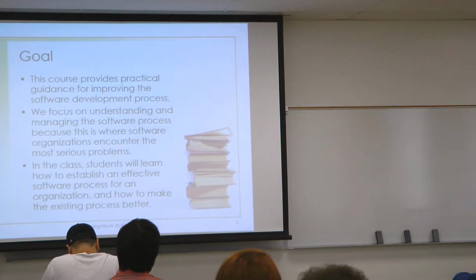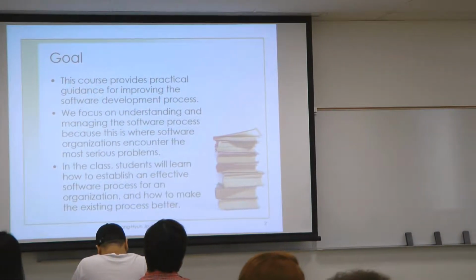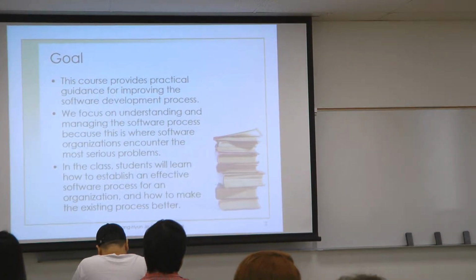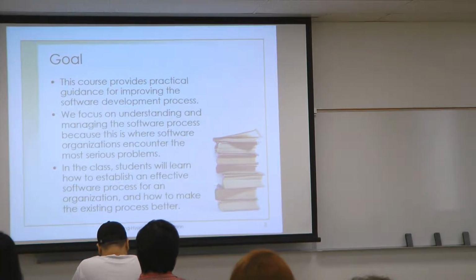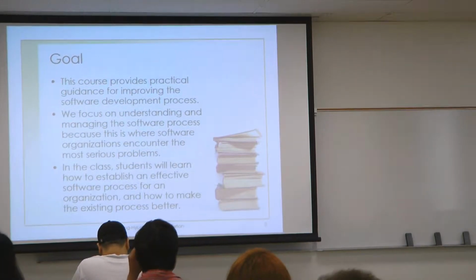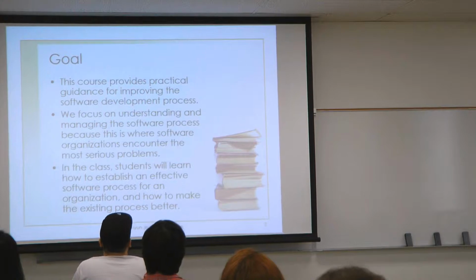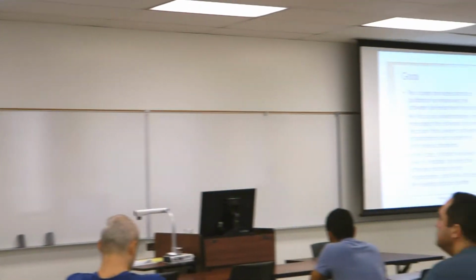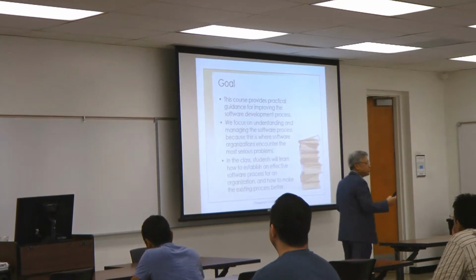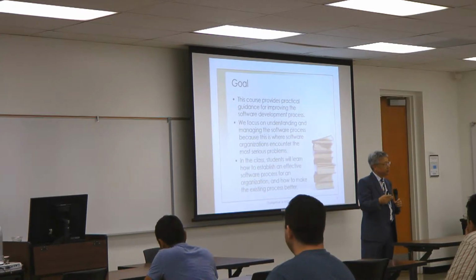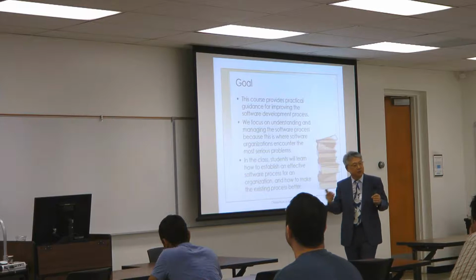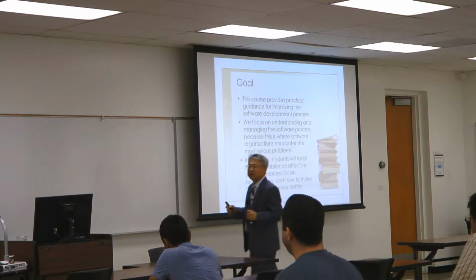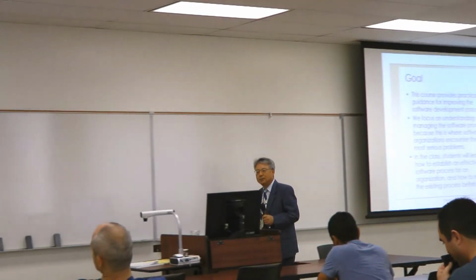Process is about a set of steps you go through, and also work products you need to produce in each step you go through, and the input-output of each activity. So to produce a certain work product, you have to go through certain steps, and in each step you need to have a certain set of input to produce a certain output. Okay, so other people expect to get from you.